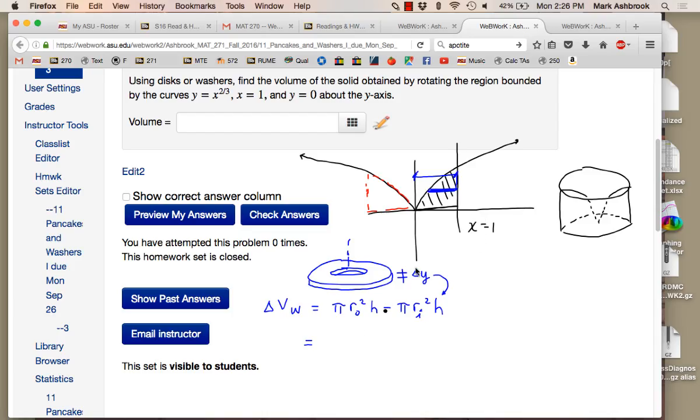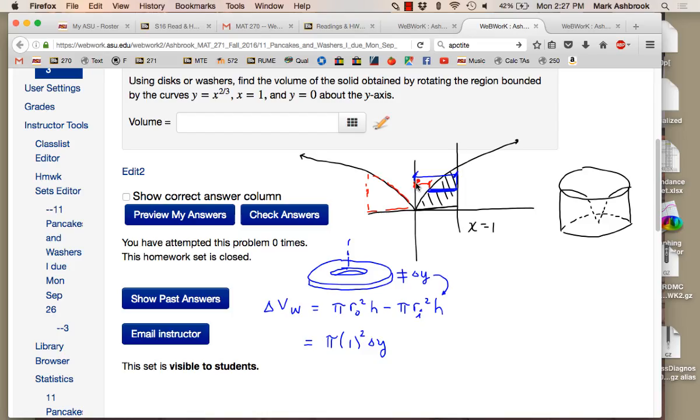If we were practicing our x coordinate, y coordinate, change in x, change in y, which one would it be? That outer radius is just an x, but we know it's the same x for every single washer. It's x equals 1. So there's our outer, that's like the whole pancake. The whole pancake would be pi 1 squared delta y. And then our inner radius would be, do it in red, from here to here.